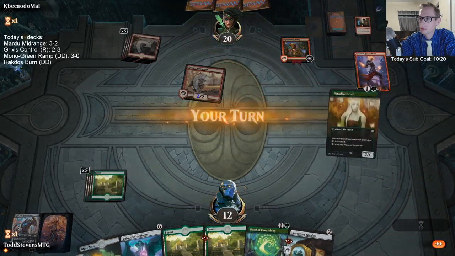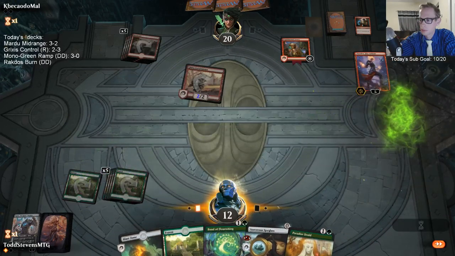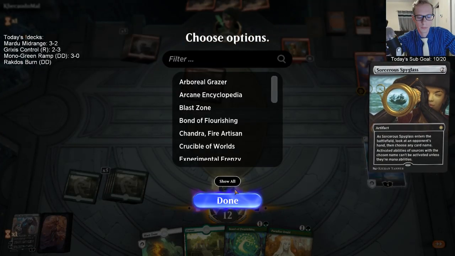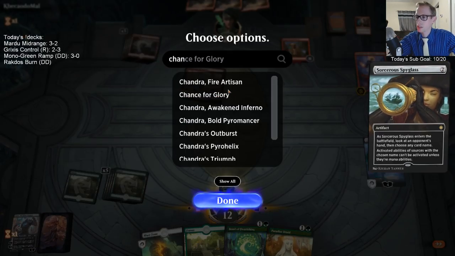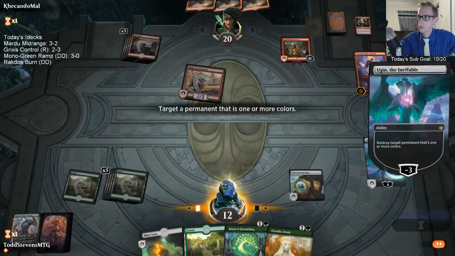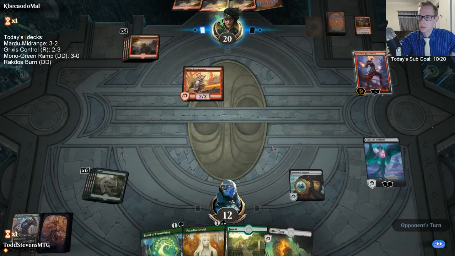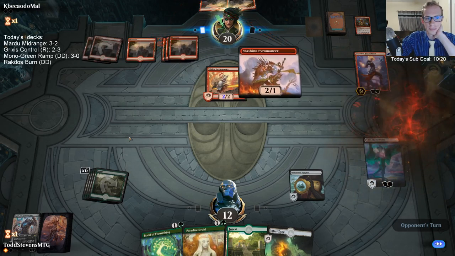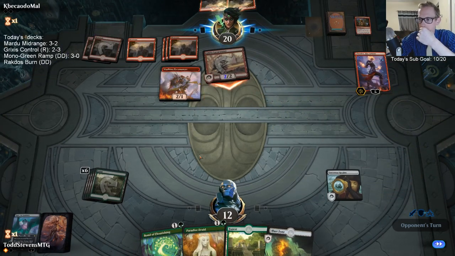This is just gonna be bad for you. I am ancient and wise. Heed my advice. Chandra, Fire Artisan. Begone, interloper. Now. Death comes for us all.